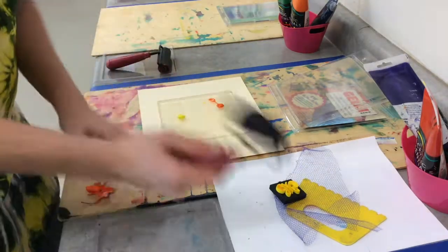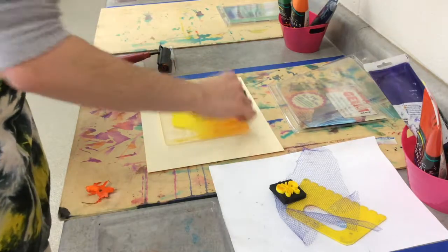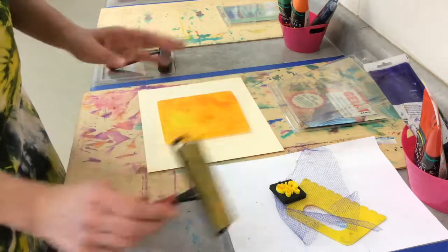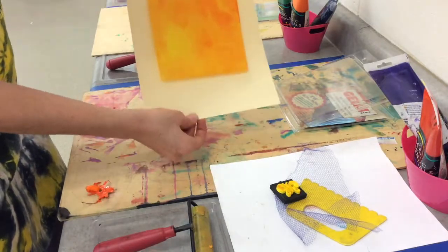Okay. What you're going to do is take your brayer and roll it so you're covering the entire surface. All right, now this is dirty right now, so I'm going to make sure to set it on my tray. And my surface is nice and covered.